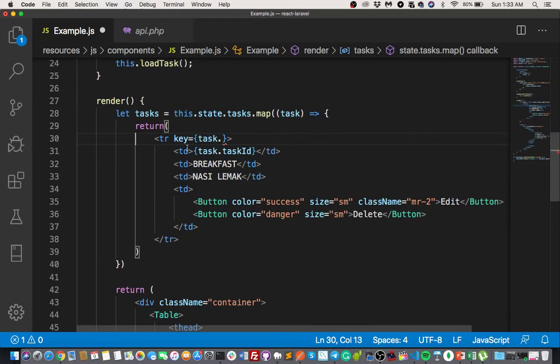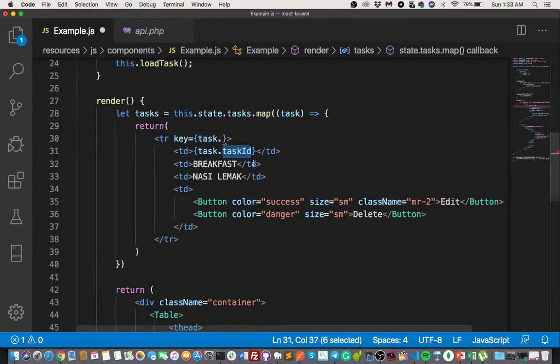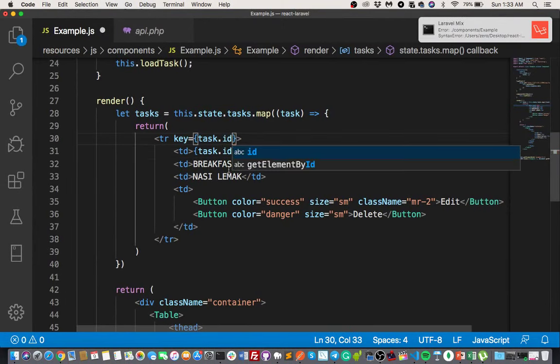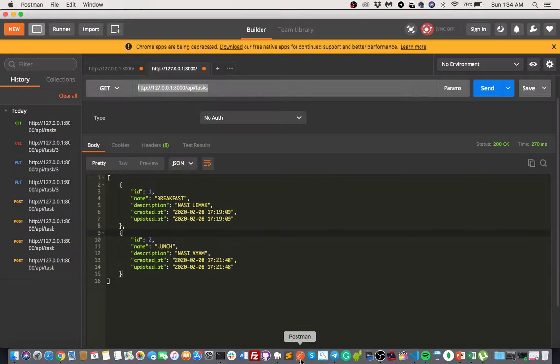Oh, sorry, it's not task ID, I think it's just ID. So ID, name, description. We need to follow exactly what the response returns to us.